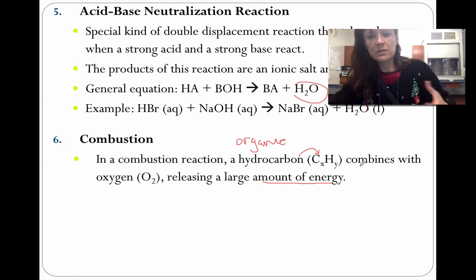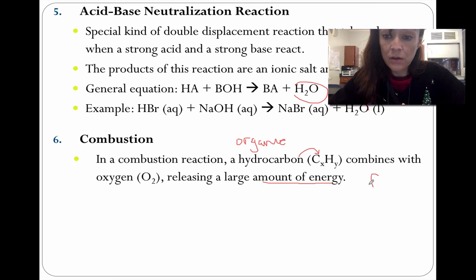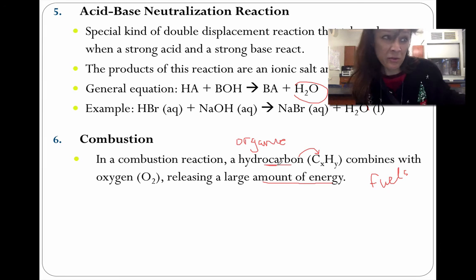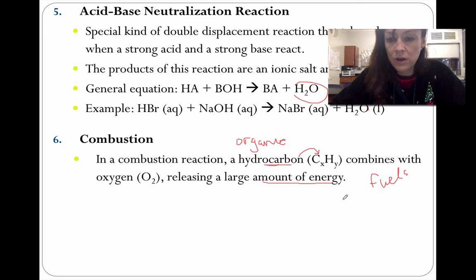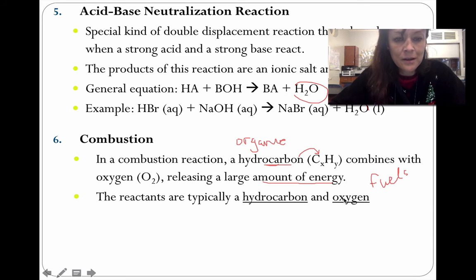This is the basis for the energy that we get from all of our fuels. So our fuels, a lot of which are hydrocarbons. Some of them aren't. Some of them are alcohols. Some of them are cornstarch. Remember when I burnt some cornstarch there? That was a combustion reaction too. I'll do it again.